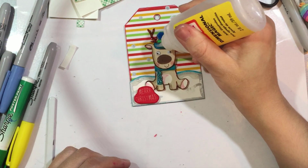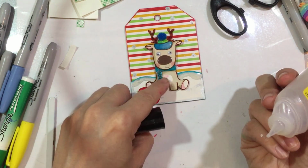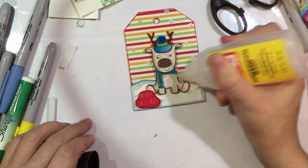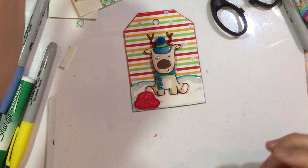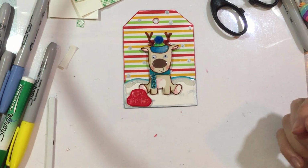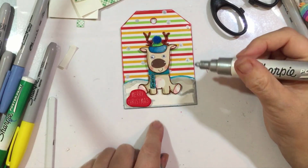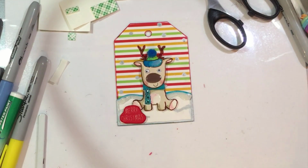So going with colours that are really close to the colour they are, like that little red Merry Christmas there, just outlined with a slightly darker red pen, it really helps them pop. I'm just adding some dimensional magic to some little areas, the tummy and the foot pads, just to give them a little bit of dimension, touching up where I smudged my pen. Okay, now it should be dry, I think. I've probably left this for a couple of hours, judging by how glossy it looks.